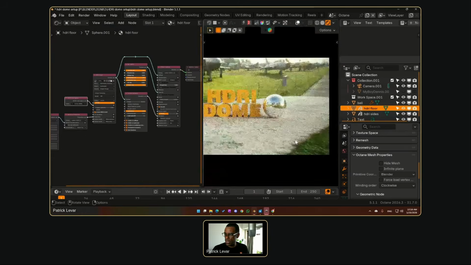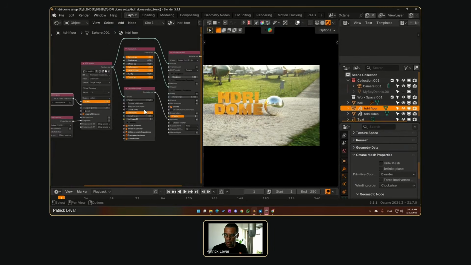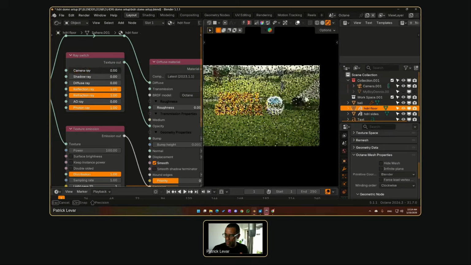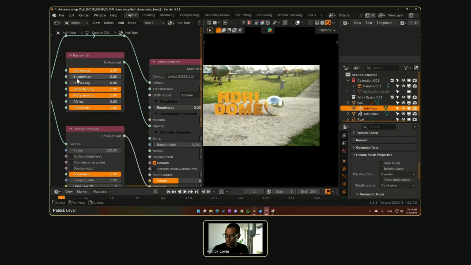Let's click on our ground plane now, and let's play with the difference on our ground plane. Again, I'm going to set that to 100. Again, camera ray. There's our ground. Shadows, well, shadows are not going to really do it because it's the ground, right? Not doing anything. Same thing. We want the floor to reflect into the sphere here, so it's sitting on the floor. If we don't do that, we don't see the floor. We see the HDR underneath it.